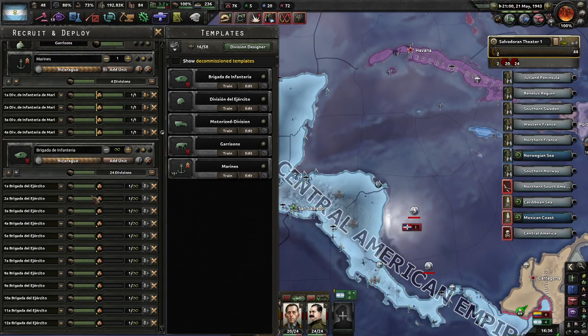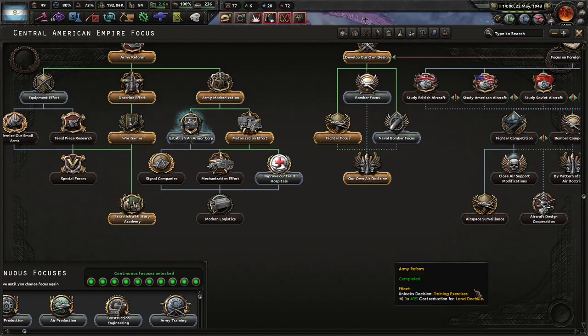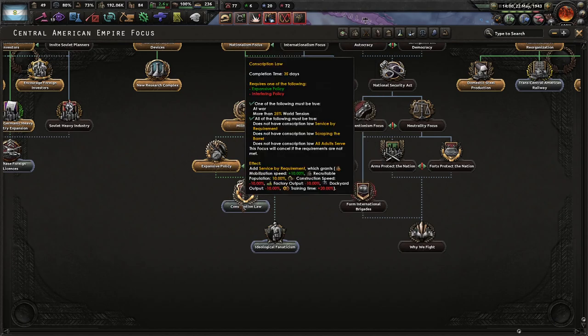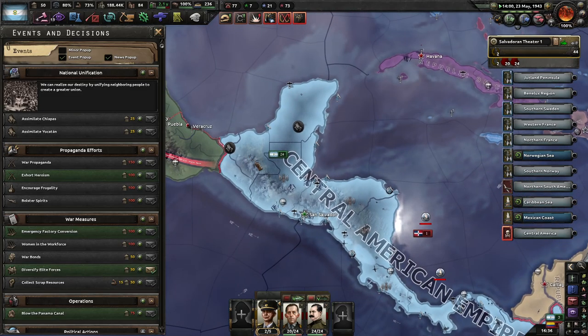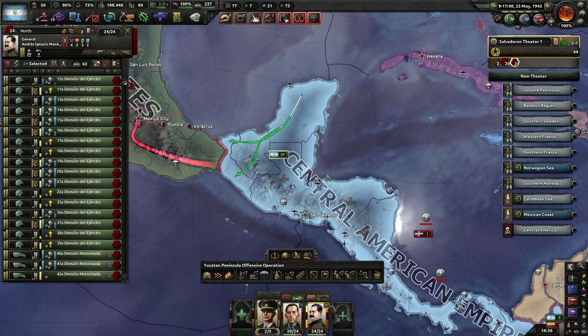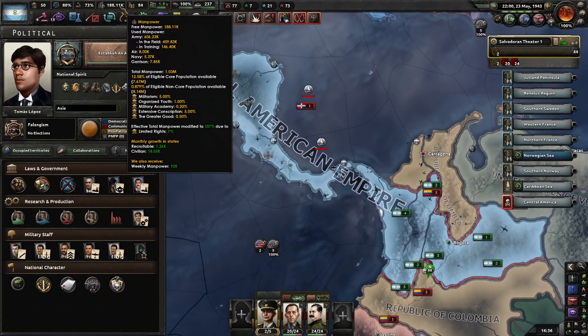Right, have a home guard here just to cover the flanks. And after establishing an armor corps, I'm going to go straight in here because it doesn't cost me any political power to gain this extra stuff. Okay, let's go up the recruitment law. We are starting to get a bit low.